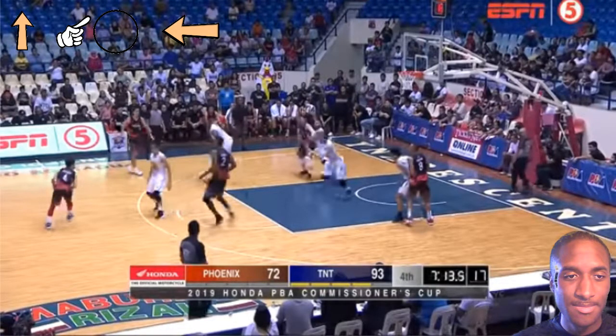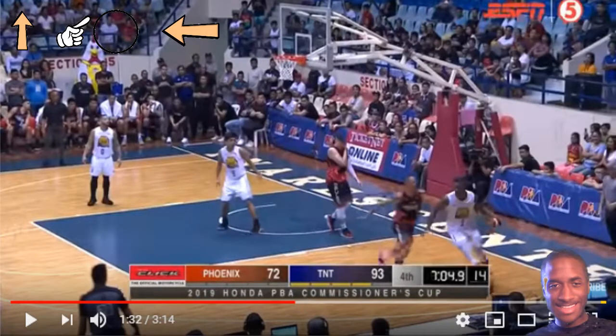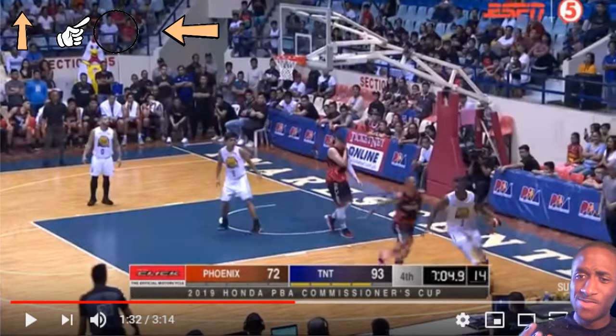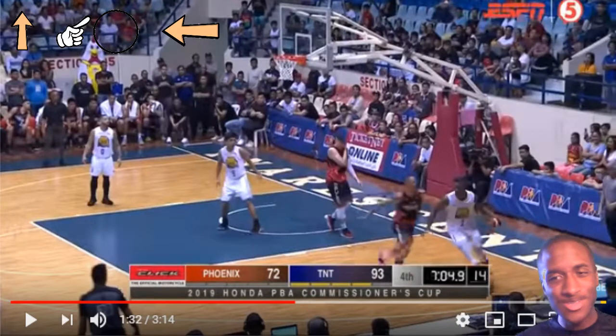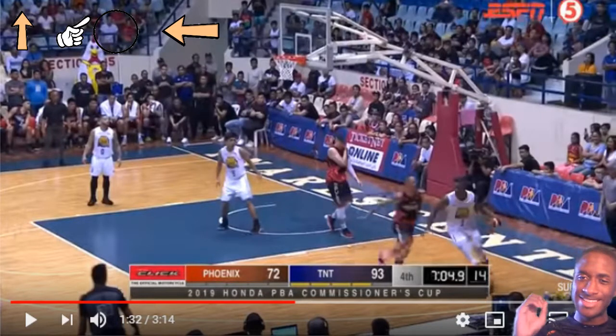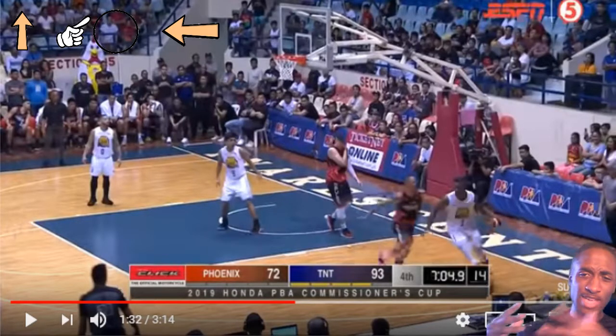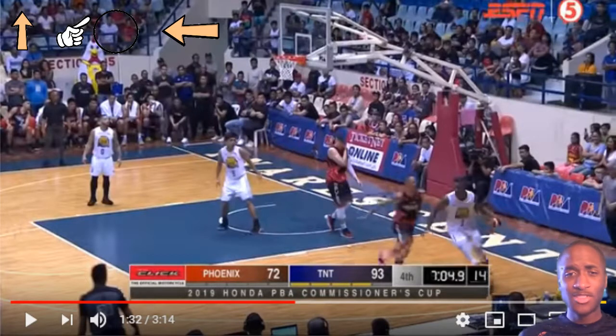Jones with a board. So right here as officials, our antenna should be up. We got the players who were this involved. We got one player sprinting towards the other player. This should tell you something is about to happen. You can see the other player begin to wind his arm back. So as referees, our antenna should be up. Unfortunately, we missed the two flagrant intentional fouls on the other end of the court. And now we're going to have our boiling point. So with that said, let's play it.